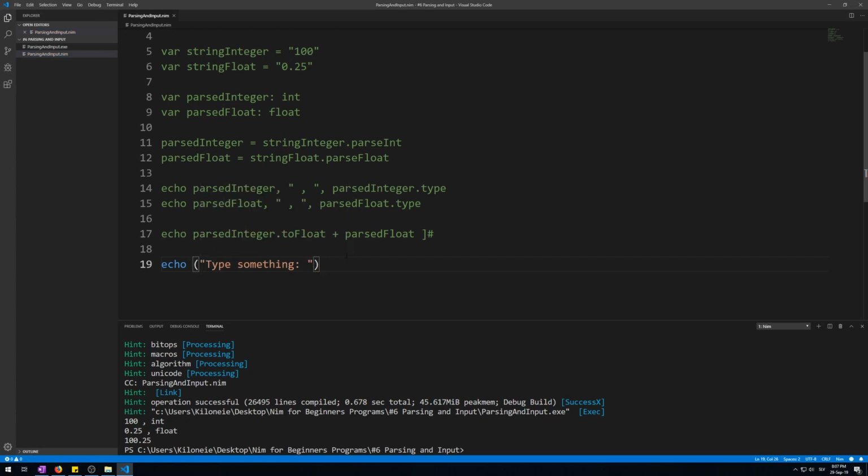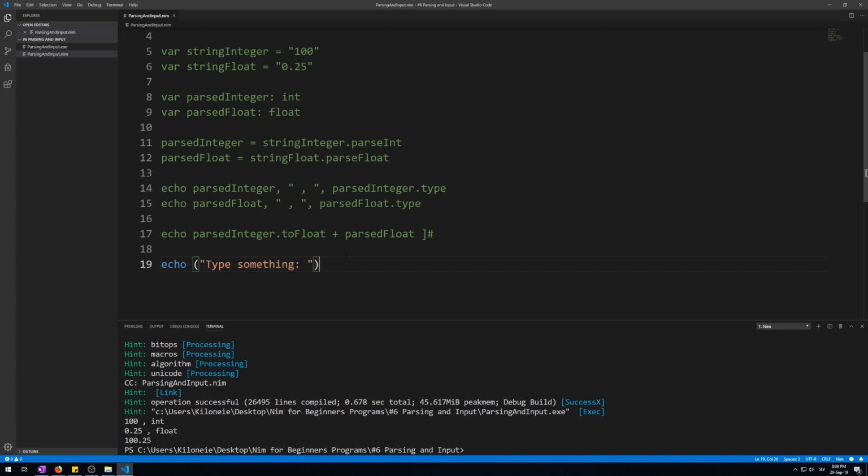I have put parentheses around the argument of the echo procedure to show you that so far we have been leaving them out, omitting them. Procedures are usually structured this way with parentheses. Some procedures need parentheses if the first argument of the procedure does not receive a variable. We can only append dot procedure name if they require a variable as the first argument. If those procedures have another second argument, it must go into parentheses. Otherwise, the compiler cannot read it. There are even more ways of calling procedures, but that is the subject of a future video.